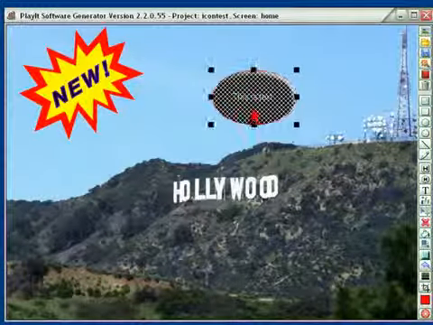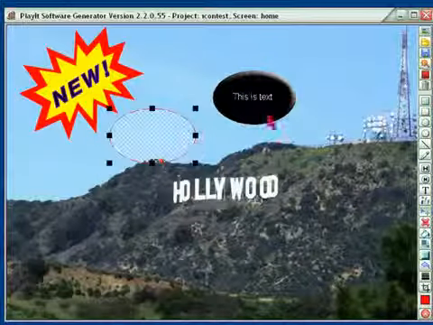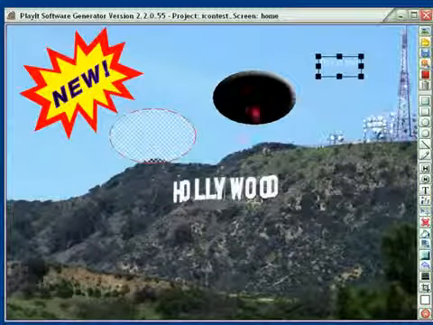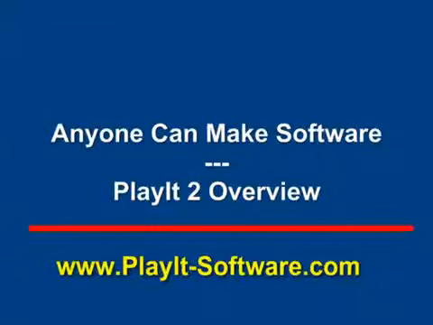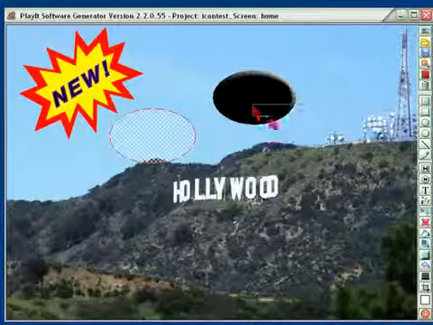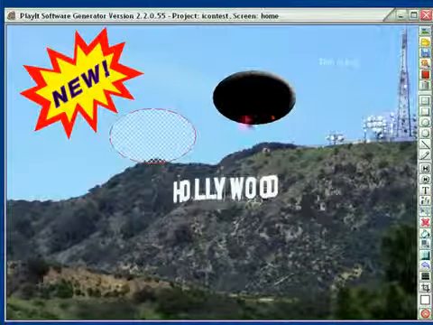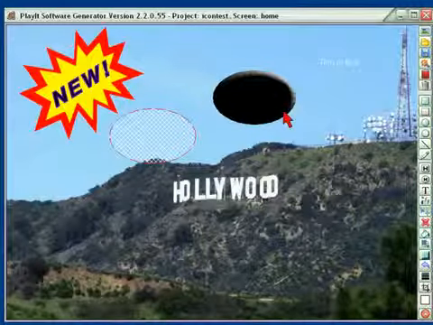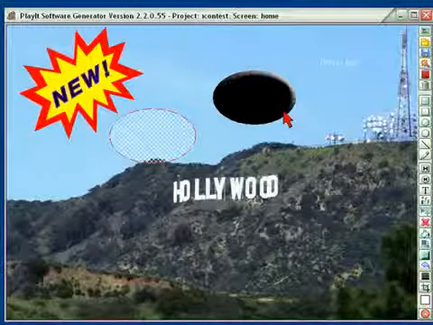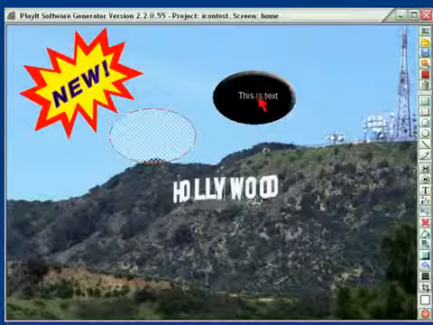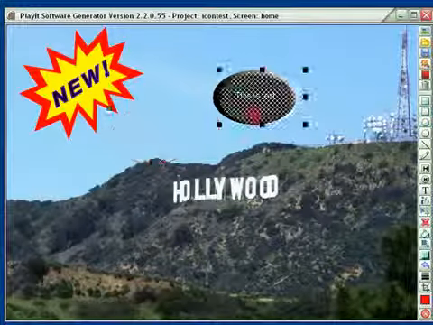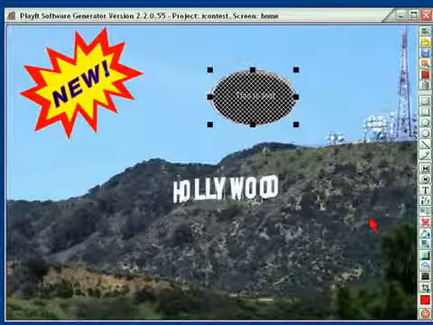And of course, you can see I can move items around. I can move this text information around. I cannot move this once the button's been made, because that is now merged with the background information. But I could change the text there, and of course the hotspot.